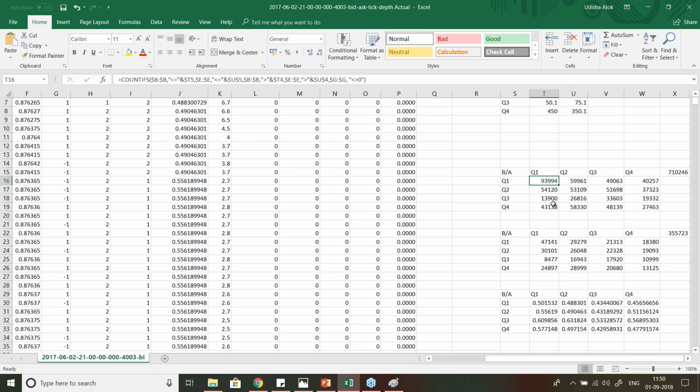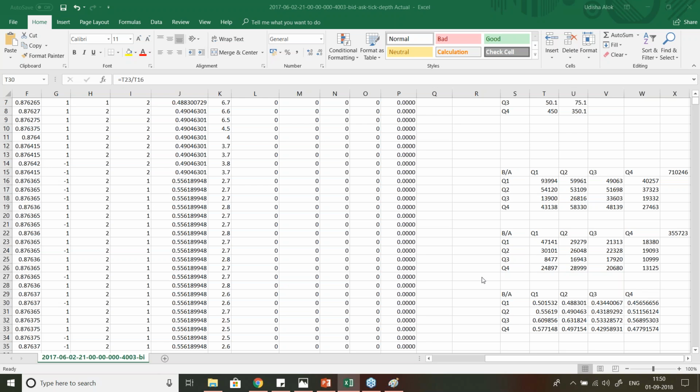So out of 93,000 times where bid and ask were in Q1, 47,000 times the market has gone up. So the probability of the market going up when it is in Q1 and Q1 is 47,000 divided by 93,000. Anybody has any doubts? Iftikhar, Ahmad, Suneet, Kalpesh, Darshan, Chanin, Nathaniel, Srivatsan, you understood how I got the probability? I just divided it.